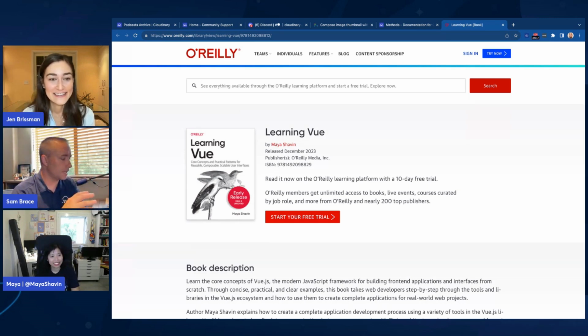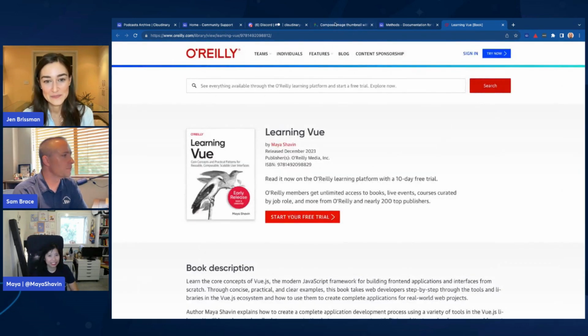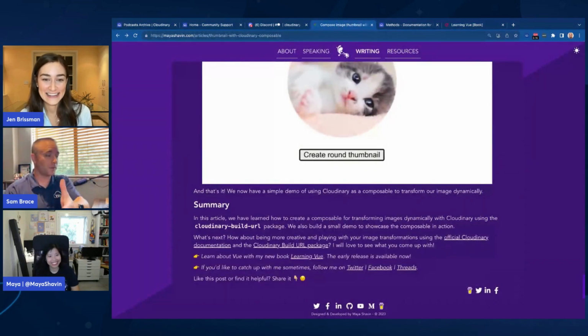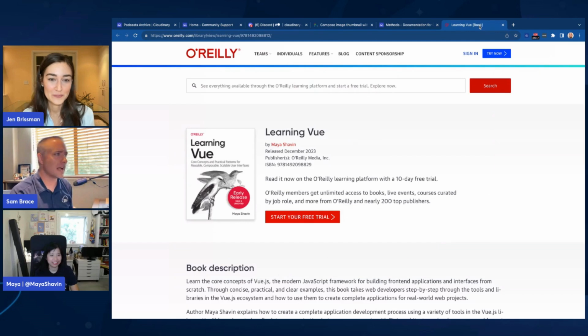So I recommend not only for people to follow this project by O'Reilly, but also to check out the abilities to bring Vue and TypeScript and the build-url app that you built, as well as everything that Cloudinary can provide. But also, if you're saying I want to dip my toe into other types of Vue development, there's a lot that you cover here. So I'm excited for people to get their hands on this book. And it looks like they can pre-order it from the space. So hopefully they can do that. Thank you.